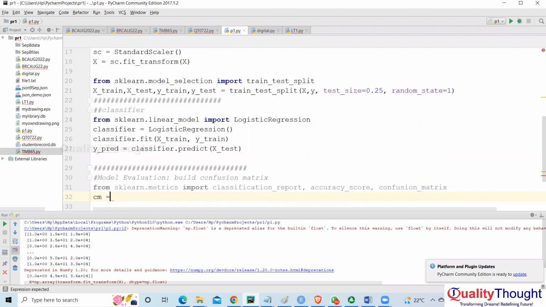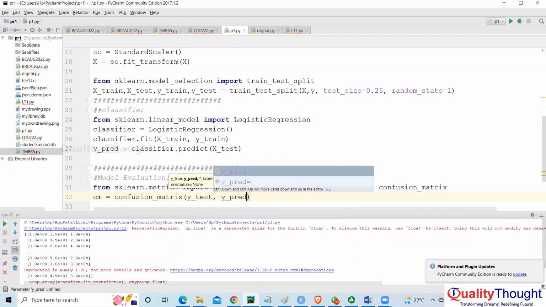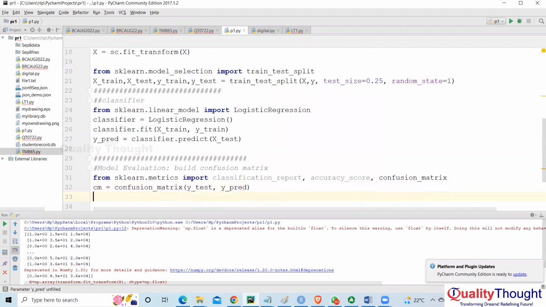So cm equal to confusion matrix of y test and y predict. We discussed the training set and test set. For the test accuracy, you have to find the train accuracy as well, and then compare.